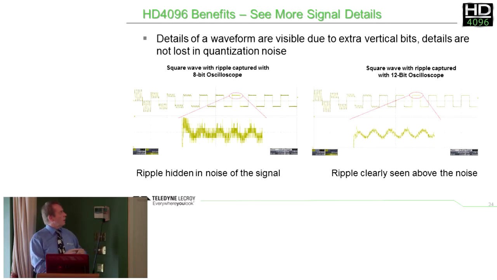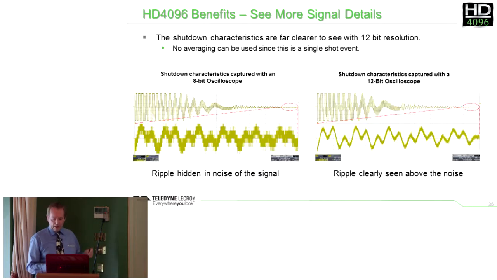I've got a square wave here with a diminishing sine wave on it, and if I look down in one of the sections here and try to measure the ripple on that, then you can see on the left hand one that you can actually see the quantization level, you can see the discrete levels of the A to D, whereas on the right hand side, if you were measuring that with the same settings, you get a far more accurate measurement. If you did, for instance, the peak to peak voltage across there, on the right hand side you're going to get something that's way more accurate than on the left hand side.